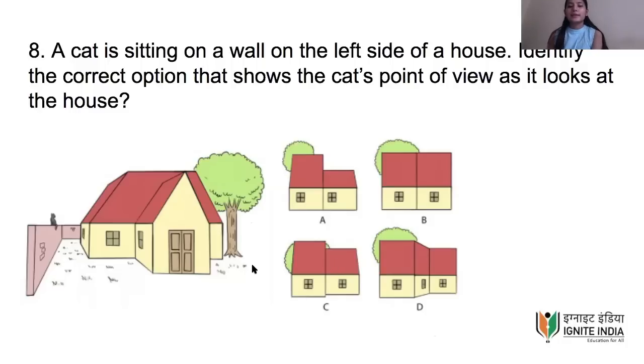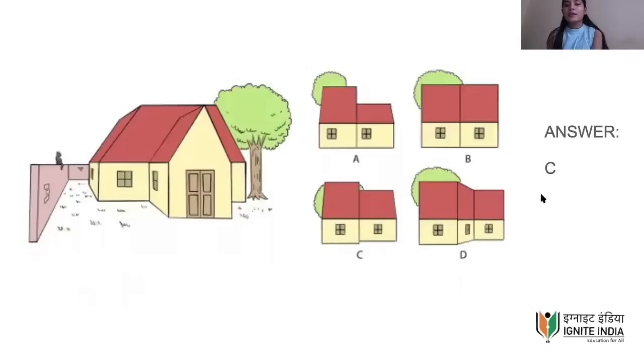All right, let's see our answer. The answer for this question is C. Why C? Let's try to understand that. As you see, this is the height of the cat. Cat is small, not the size of a human. Cat is this small, which means the tree that she will see will not be visible. Imagine the tree is here. I'll try to do it with another color. The tree is here. She won't see it this much.